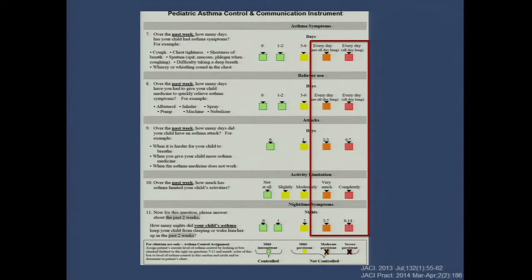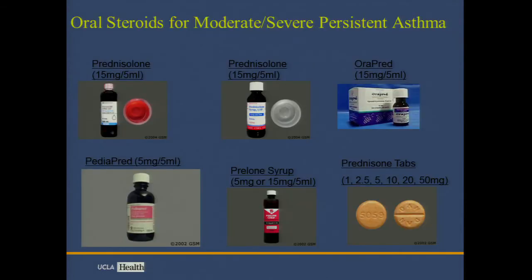So again, this is a snapshot of what patients look like who would benefit from being prescribed systemic steroids in the office, in the ER, anywhere actually, urgent care and so on. Okay, I'll just briefly talk about dosing. As you know, there are many different formulations. I've provided some of the traditional options up here. As many of you know, dexamethasone has become very popular, particularly in the ED settings. I haven't found it so readily available in the retail pharmacies, so I have not put that up there. Hopefully that will improve in time.